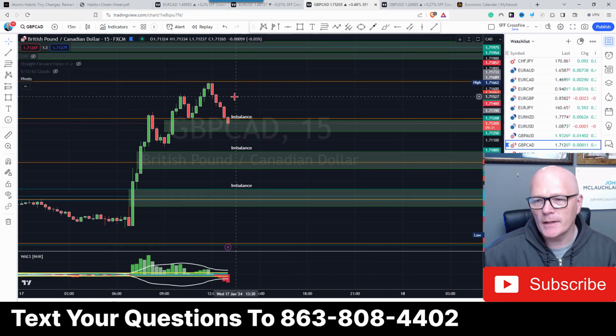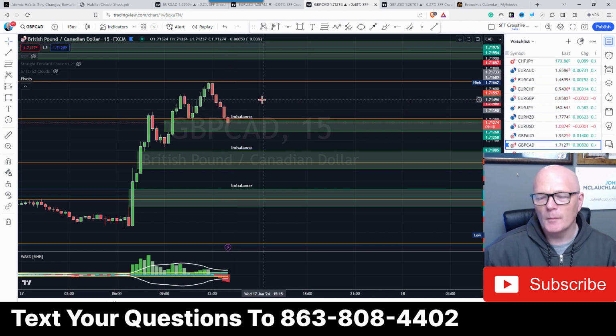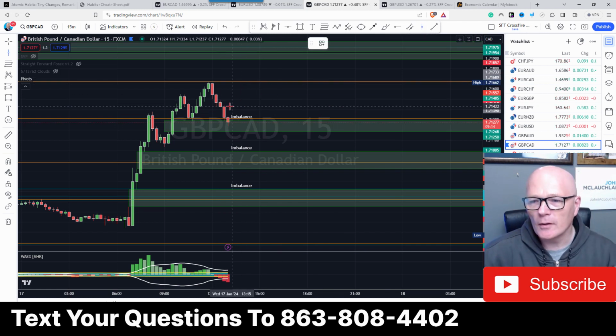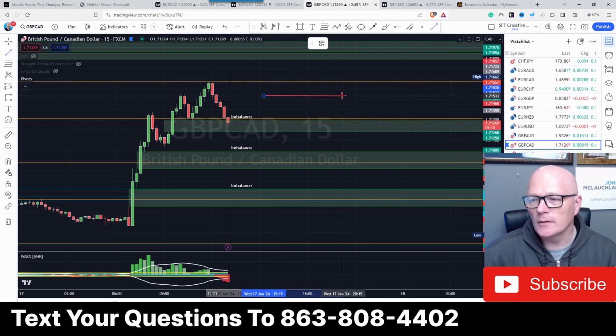Okay, and you can see that areas up here, you've got imbalance there. Okay, you've got imbalance kind of between there and the bottom of that wick. It's bottom of that wick, top of this wick. Okay, there. But I'm not going to put it on because it is quite near the price action. So we're going to put the vertical line on, that goes on 1300, and then a couple of trend lines on the chart.